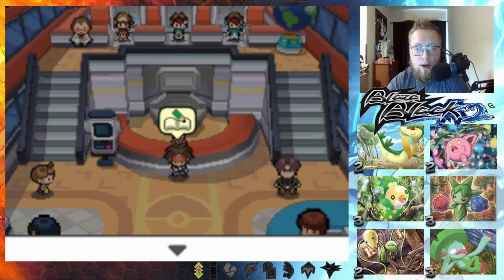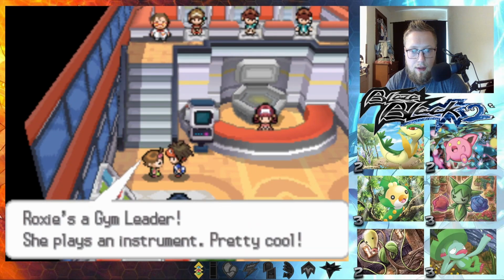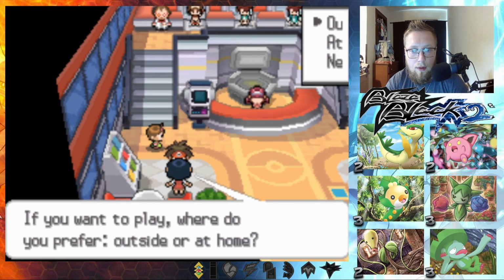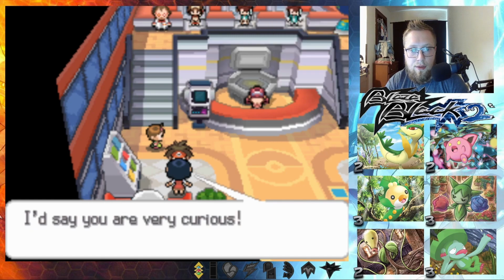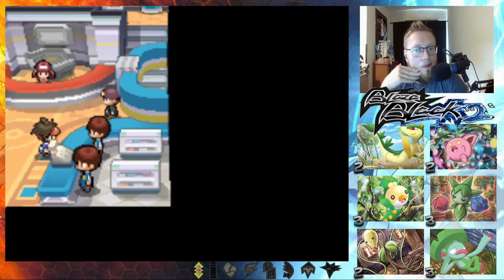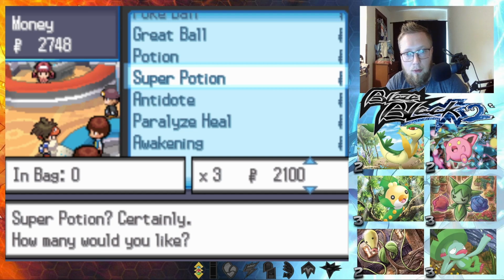Let's see what items we can get here. Badges, shop, I don't know that. Something pretty cool. Outside. The thing nobody knows. Okay, cool, dude. What do you got for me? We got Great Balls, Pokeballs, potions. We got super potions. How much are these? 700? I think we buy it.